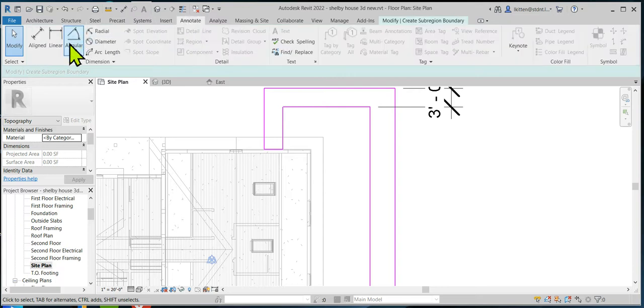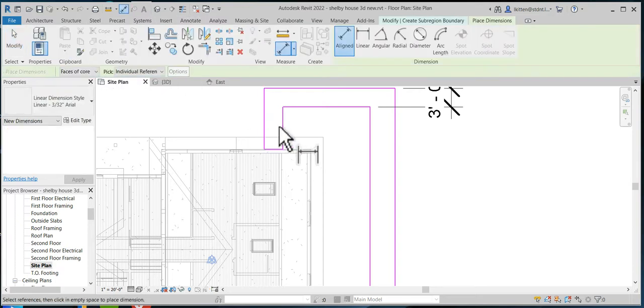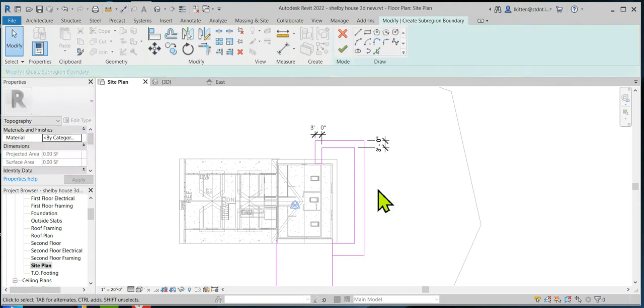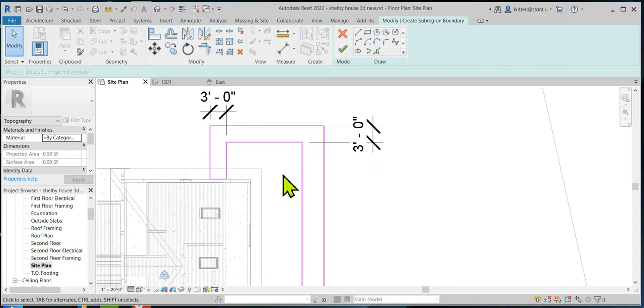So I'm just kind of showing you how to do this. Try to add at least one dimension. It's just like we've always done dimension. Oh, that one is actually right on 3 foot, so I wouldn't change it. Okay, but eventually this will go on our prints. And you can change the scale of it too, so that it doesn't look so big if you want to. All right, so that's actually how you change the height of it and make sure it's correct.